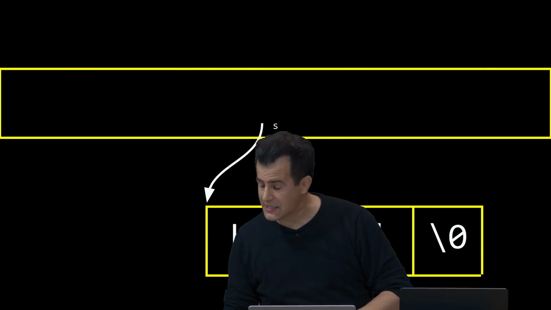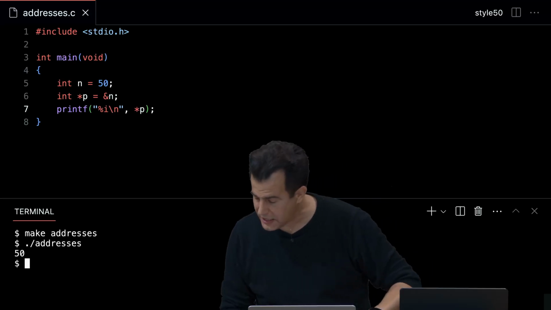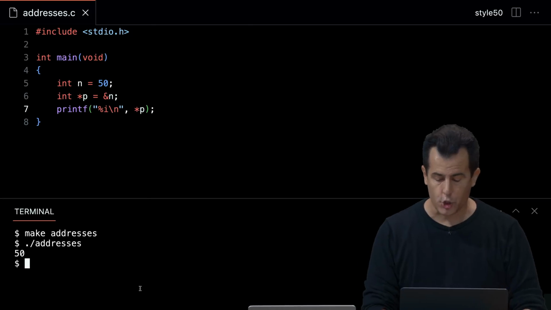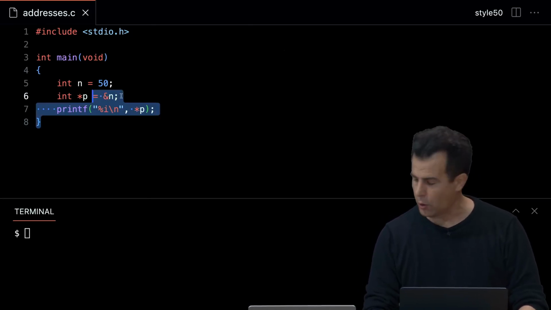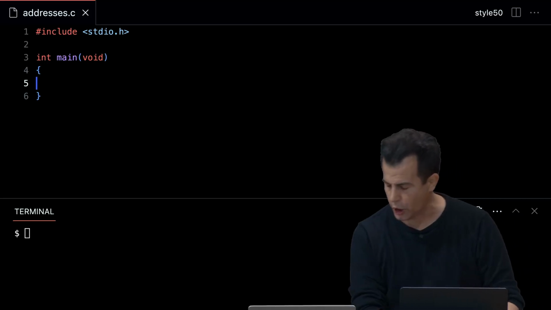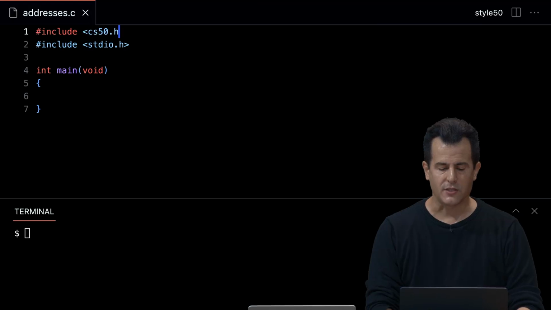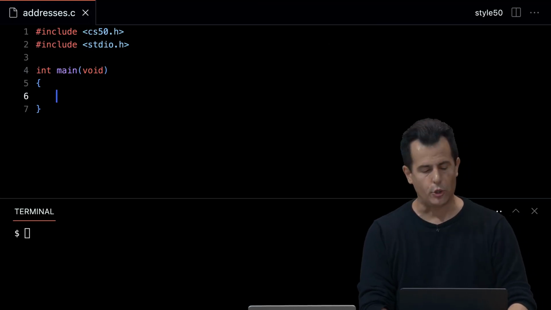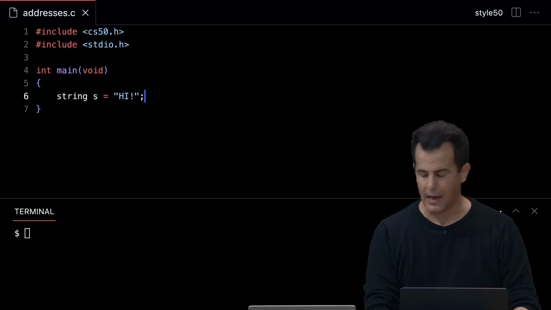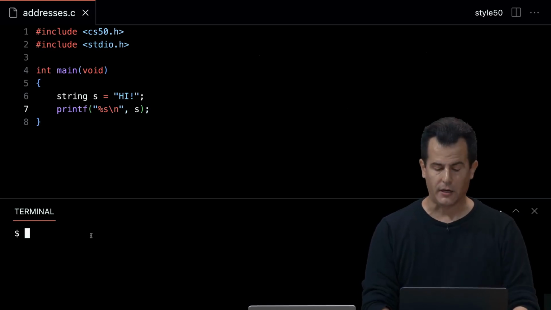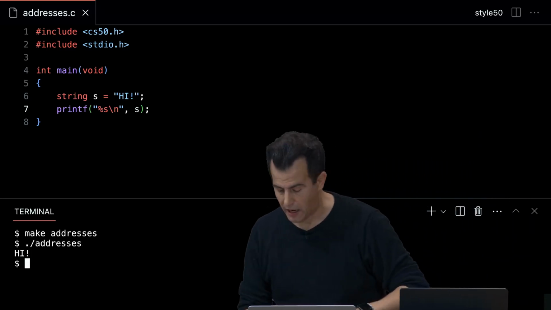No? All right, well, let's translate this a bit to code by going back over to VS Code here. And let me propose now that we revisit maybe a simpler string example as opposed to these integers. So let me go ahead and throw away all of this integer-related code. Let me go ahead and, for the moment, include cs50.h so that we have access to string and other things as in week 1. And let me do a string s equals "HI!" in all caps. And let me do a simple safety check, printf("%s\n", s), just to make sure everything works as it did in week 1. So make addresses, ./addresses, and I should indeed see HI! on the screen.